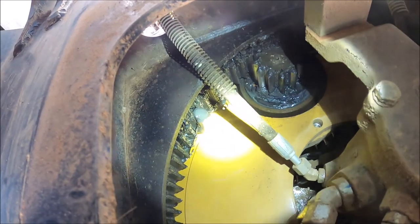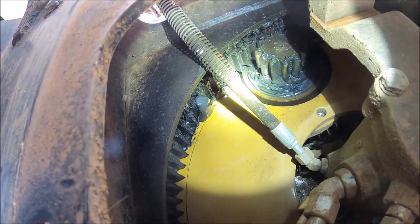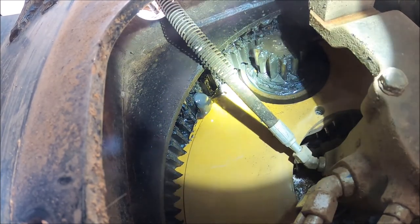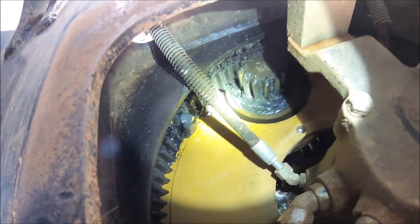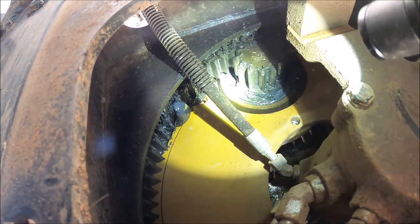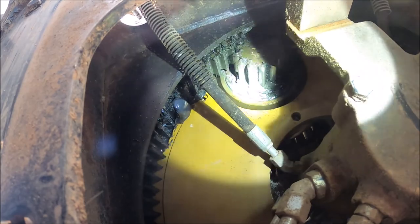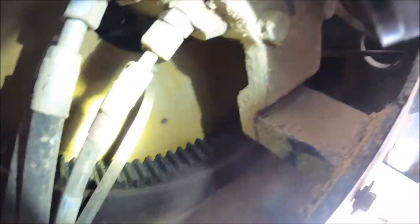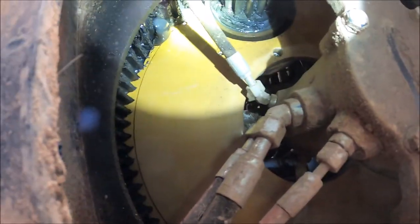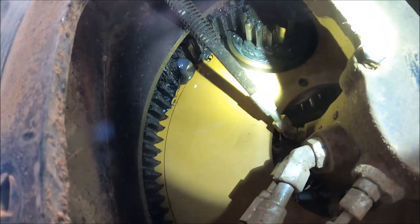So I think what happens is you use that fitting, it oozes out there, and then whenever you rotate the excavator, that gear right here passes through that grease and it just spreads it all around the whole way around the gears here. But we're gonna test that theory and see what happens.